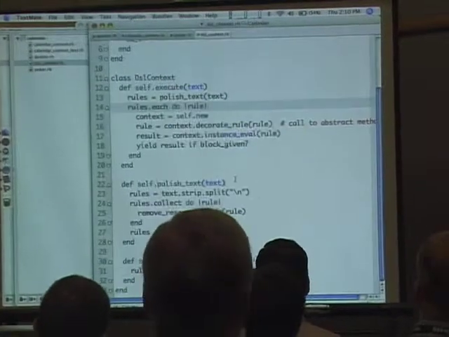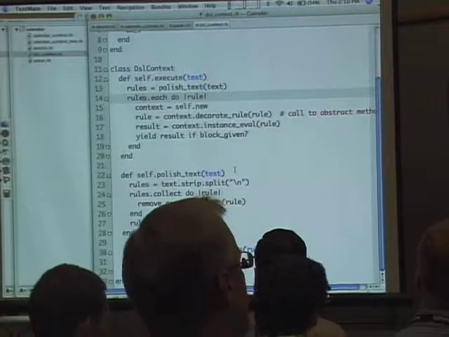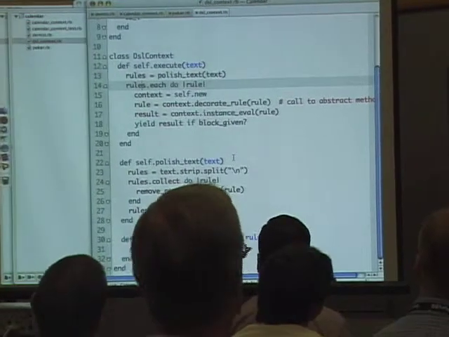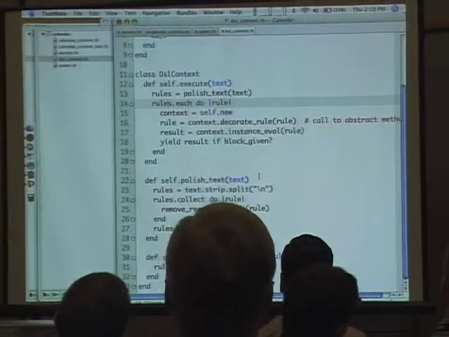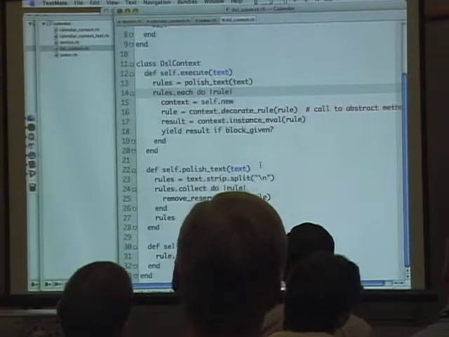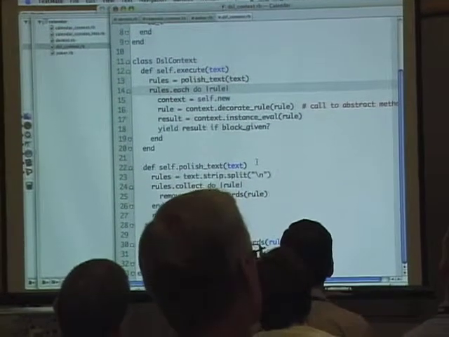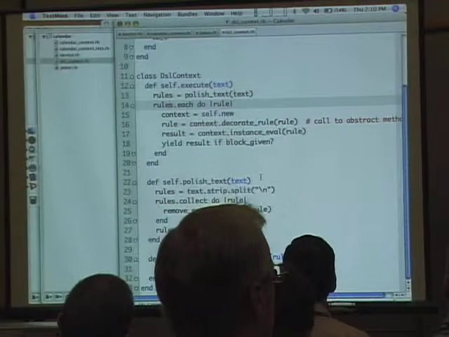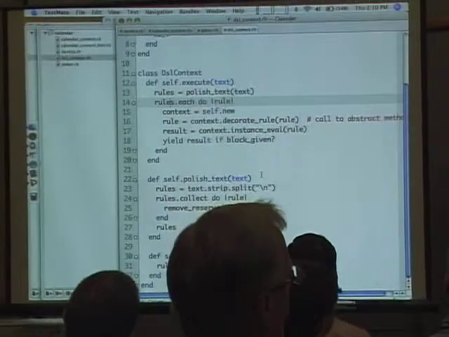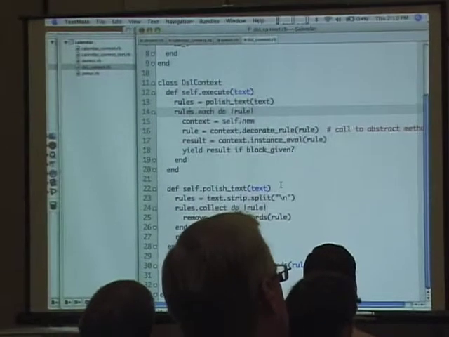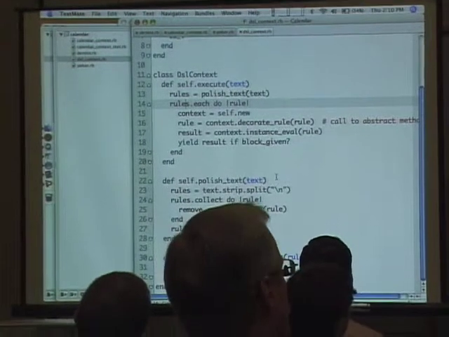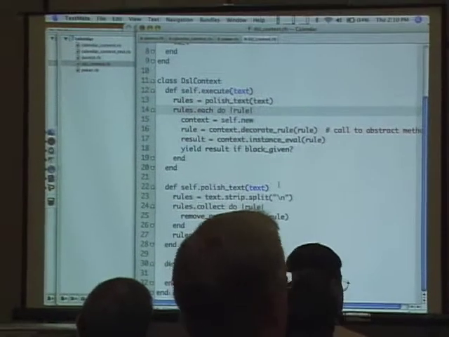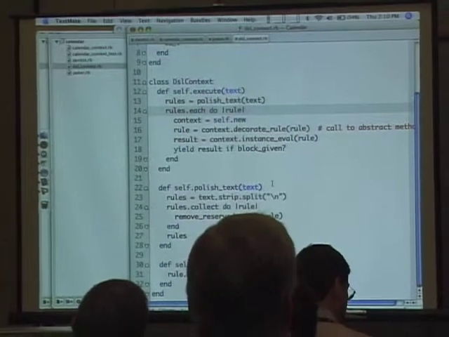And notice that Ruby doesn't really care that this is a method that's not defined here, because at runtime it's going to call the right thing. And then the result is context.instance_eval that rule, so it's actually going to execute that rule. And if that rule ends up as a block, then it's going to yield and let you execute whatever code is in that block. So that means that this language will accommodate including a block as one of the statements in this language so that it can execute it.